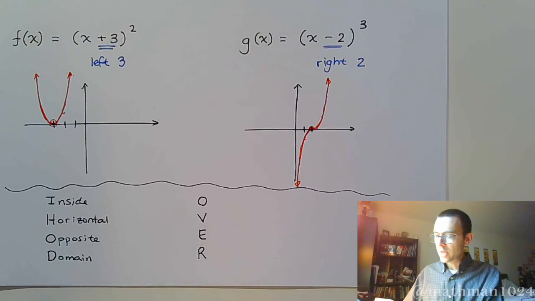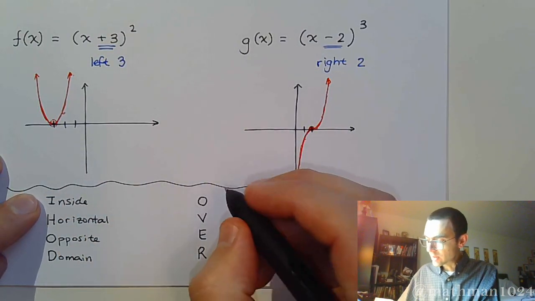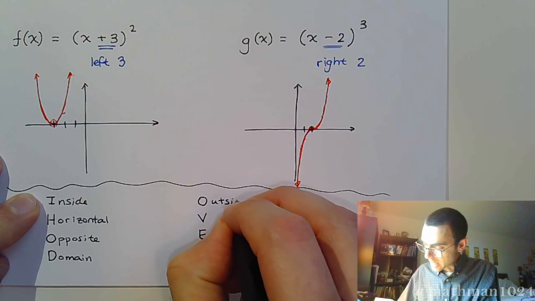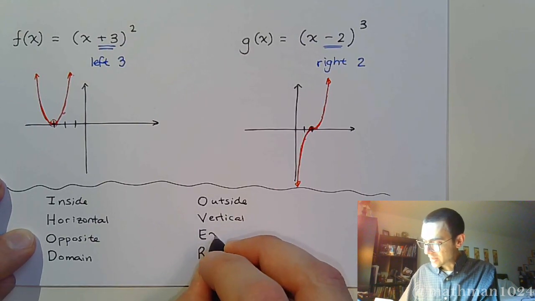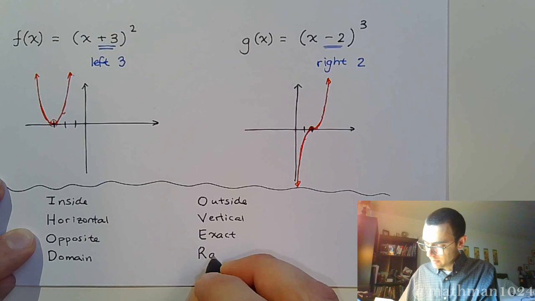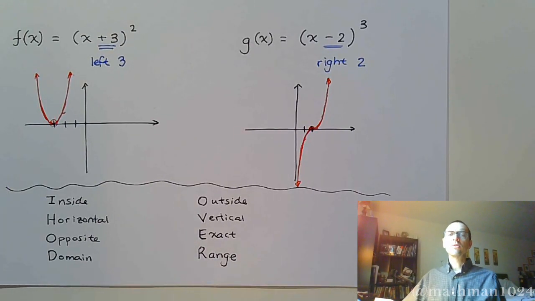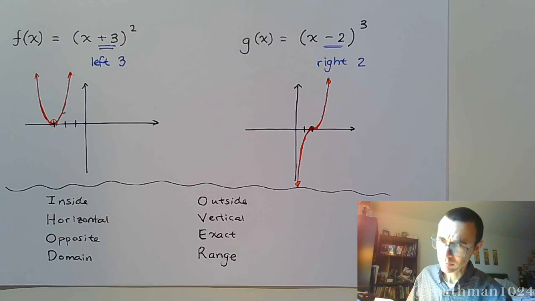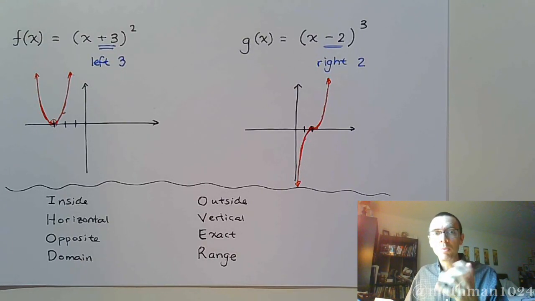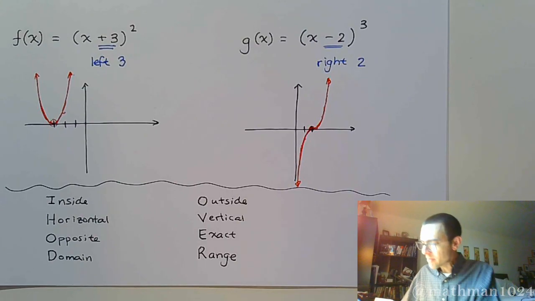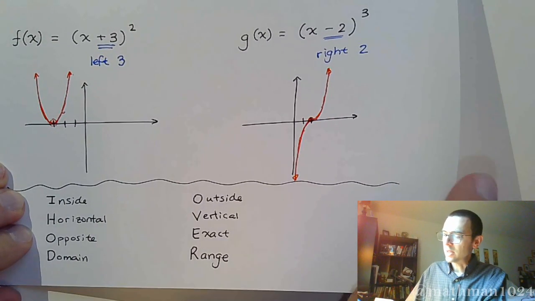Over is going to be very much connected to what you have here. So instead of inside, we're talking about any adjustments that we make outside of the function is going to affect you in a vertical way. You're going to do exactly what you see. And of course, if you are changing things vertically, there is that big potential for you to change your range. Now, if your function itself was already going to have a range of all real numbers, moving all real numbers up or down is still going to be all real numbers. Okay. So let's take this information and start combining things as we look at our graphs.